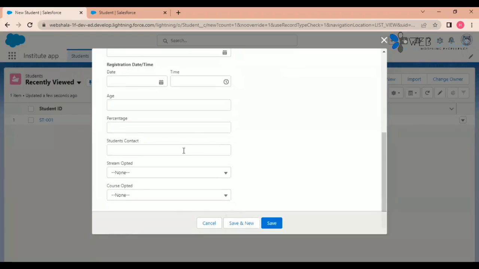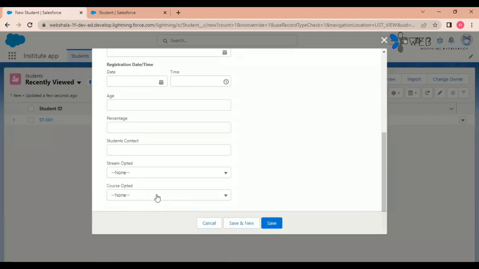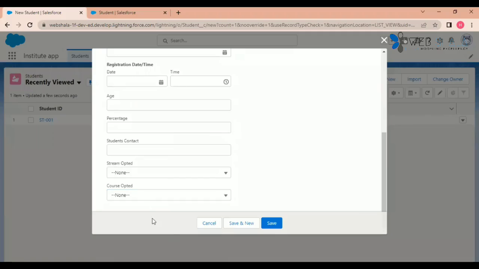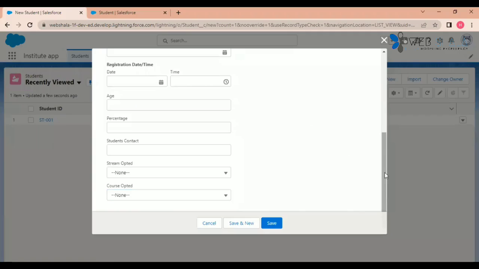Stream opted. Ranita, look at this. Just click on this. You will get whatever we created: cloud computing, core programming language, data science, mobile app development, web development. Next, course opted. You will get Amazon AWS, Core Java, and everything over here. So this is what pick list is. Clear, Ranita? Yes. Now it's clear.